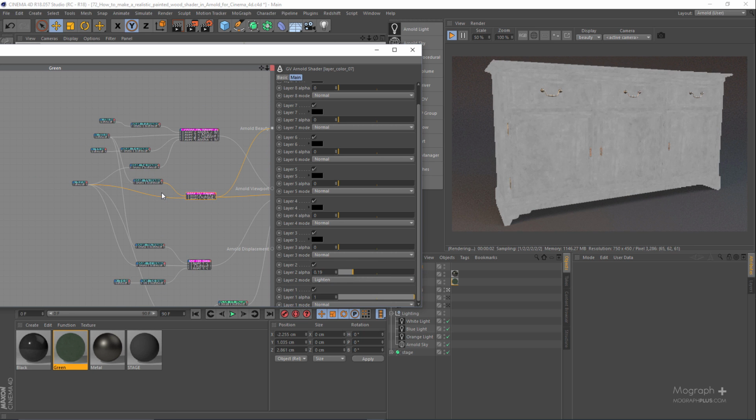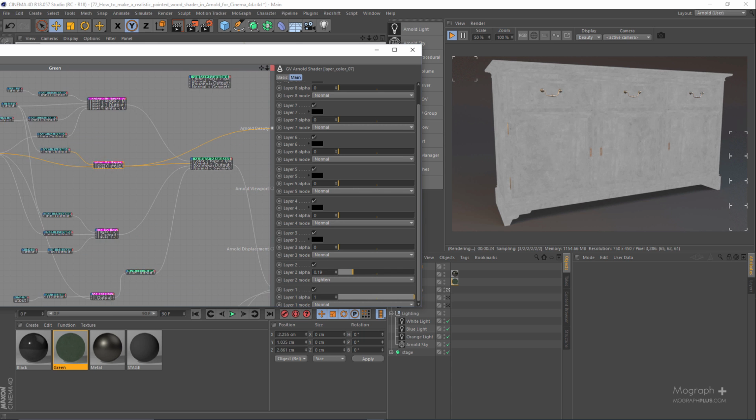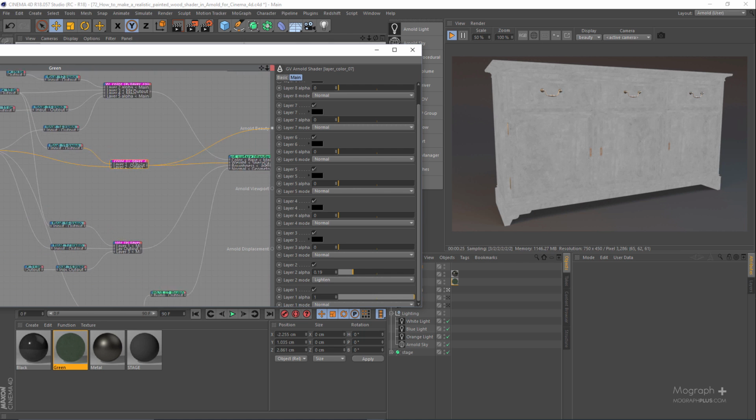Now, I'm going very quickly through this tutorial, and as I mentioned, you need to check out our tutorial number 66 and our tutorial number 68. Those are very long tutorials, and I go through every single step very thoroughly, so you need to check those and then come back to this tutorial if you find it very hard to follow. Okay, so that's our specular weight.